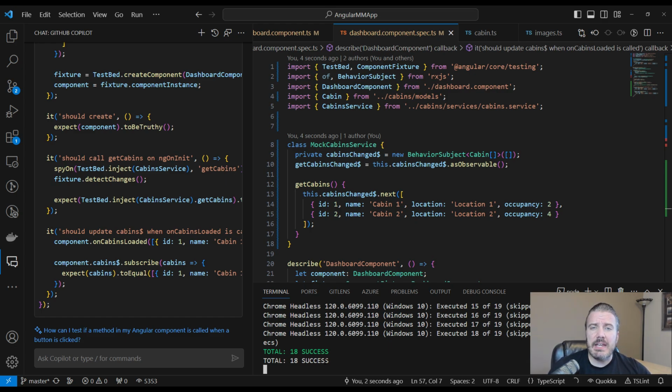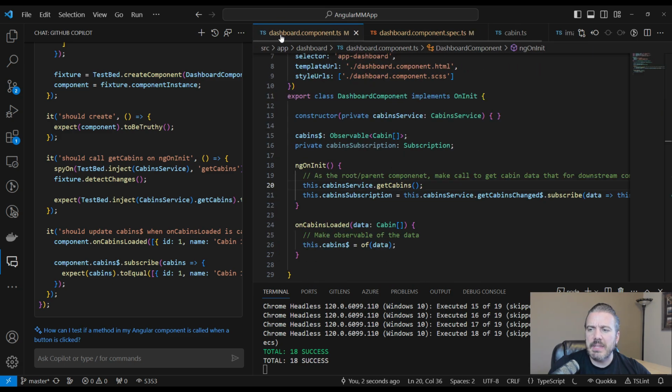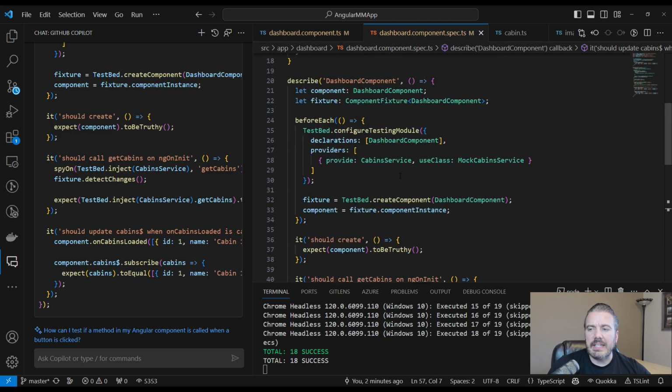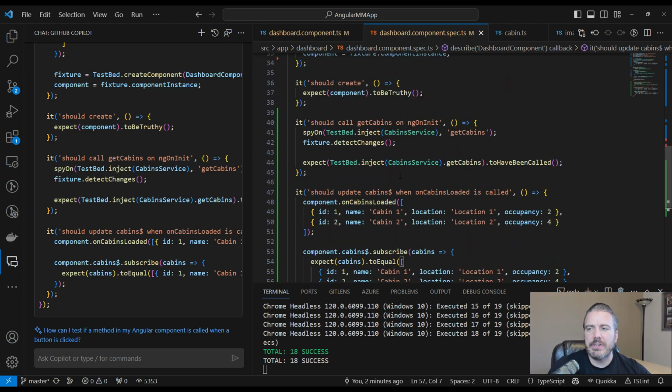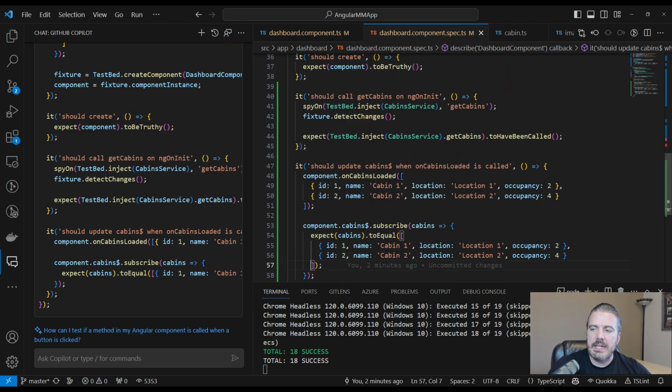And if needed, we could use the code coverage report from Karma to go back and check our code and make sure that we're getting the code coverage that we need using our unit tests. So that's a lot of focus on GitHub Copilot, creating unit tests and helping us, especially when it comes to observables and some of that async code that we want to test. This can greatly help us along. And once you get that pattern down, you can wash, rinse, repeat in some of the others.